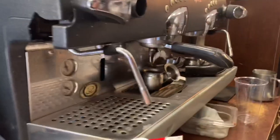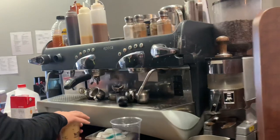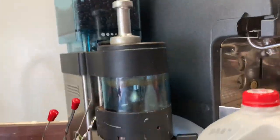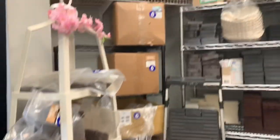Instead of a traditional machine, we have this super cool machine that I love to use — it's really fun and I can't wait to break it down and show you guys how we make our drinks, which is a lot different from other coffee shops. That's the decaf beans and on the other side the regular beans. That's just the ice machine. In the back is where all our dishes are, all the boxes, coffee, and just regular back-of-house stuff.